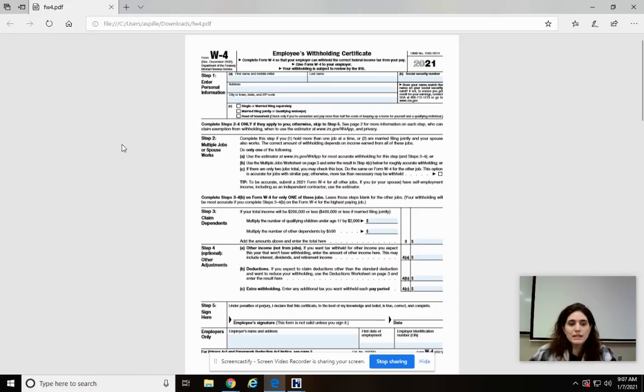So before, you would go through, and I have personally messed up on this one. It was like, can you be claimed on somebody else's taxes? So if not, are you claiming yourself as a dependent? And all this weird stuff. At one point I filled that out and I was like, well, yeah, nobody else can claim me. So sure, I'm my own dependent.